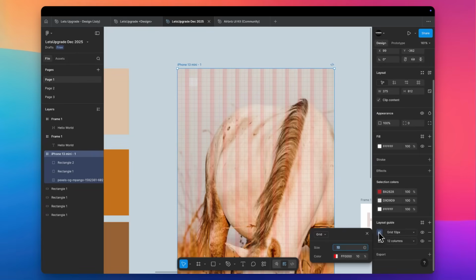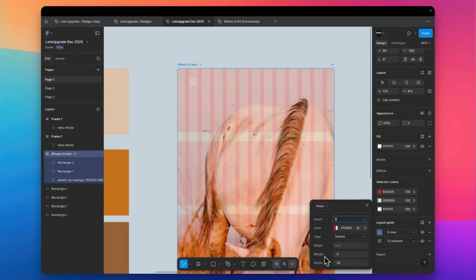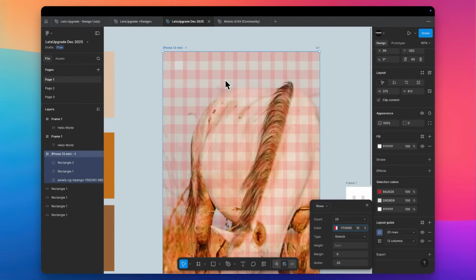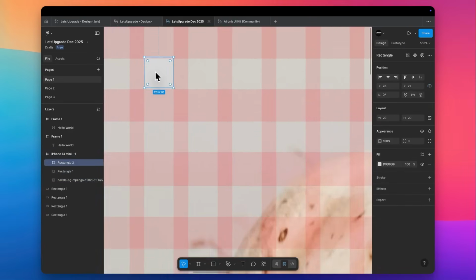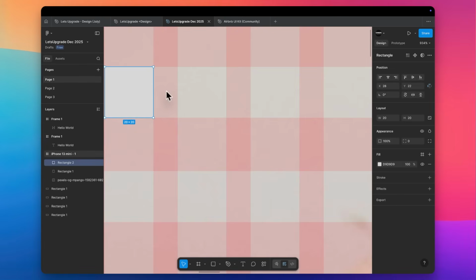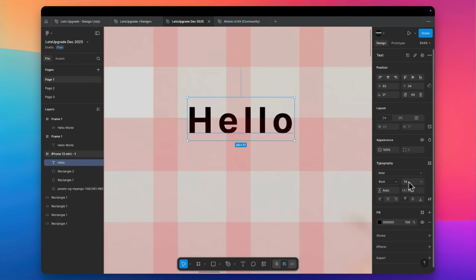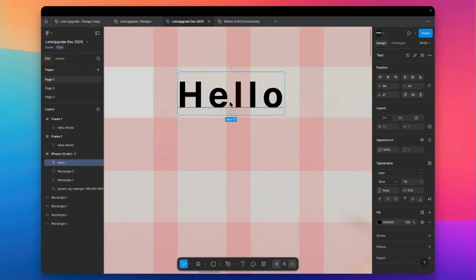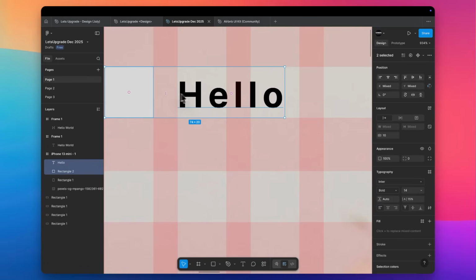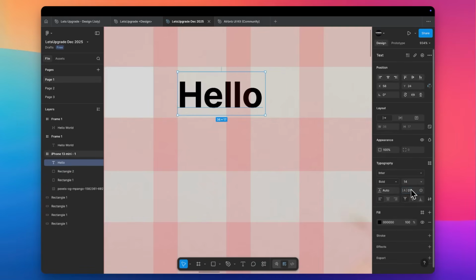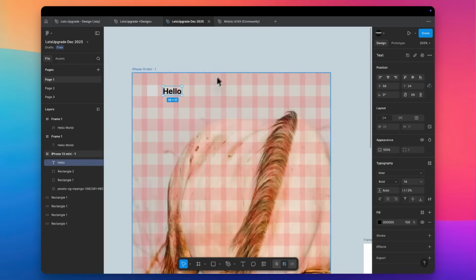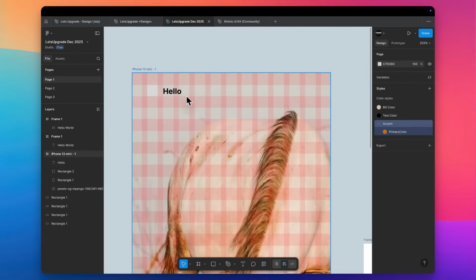What we've done for columns, we can also do for rows, but I think the count over here is going to be higher. So I can see that my icon will be over here, and this is the space that I need to keep. Just adjust the font size. So if my icon is over here, I need to give at least 10 pixel space to start my text. This is a standard practice that I follow in all of my designs. So layout grid is something that can help you with that.